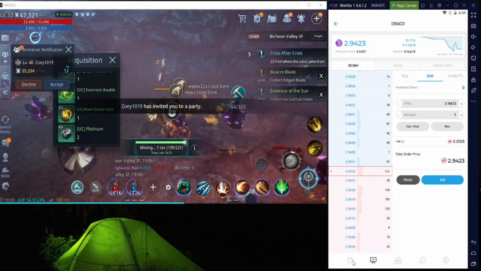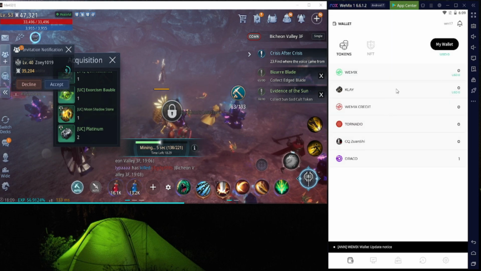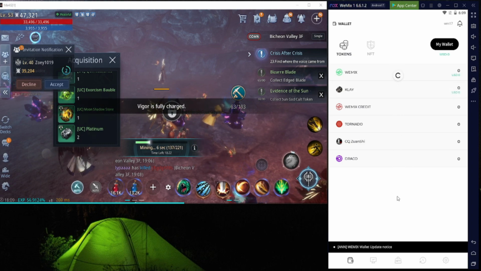Wait for the Draco selling process. The selling time is based on how many people will buy your Draco at that price. Sometimes it will take a few minutes.